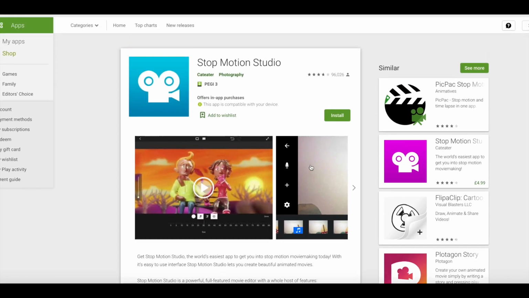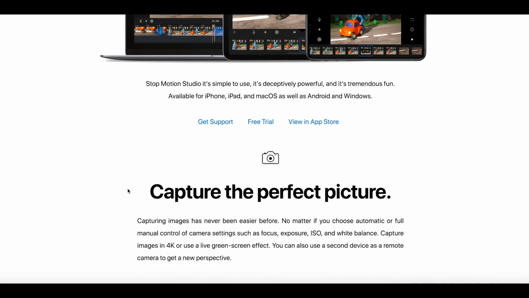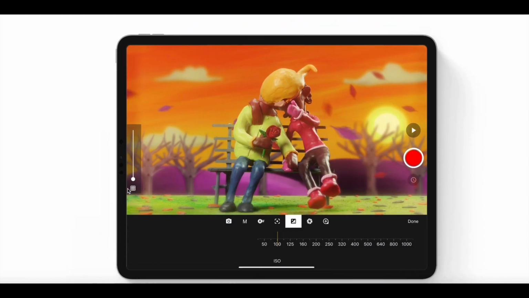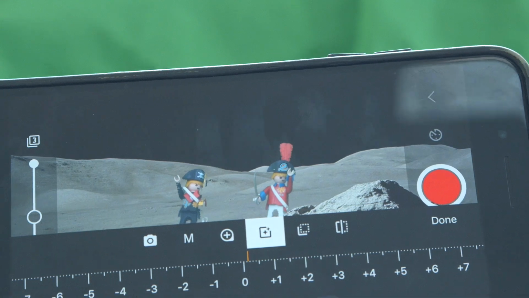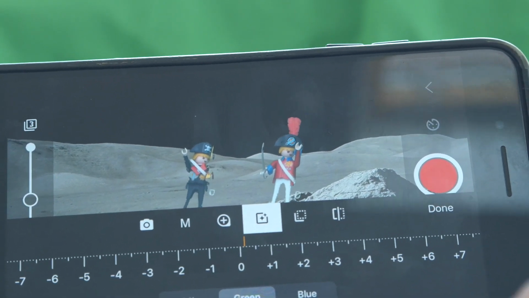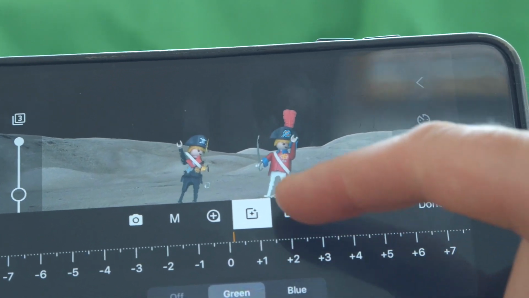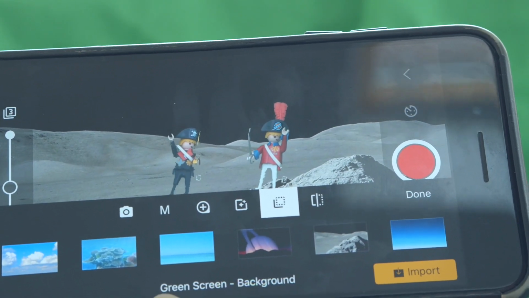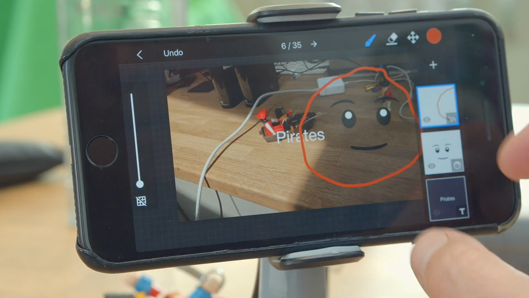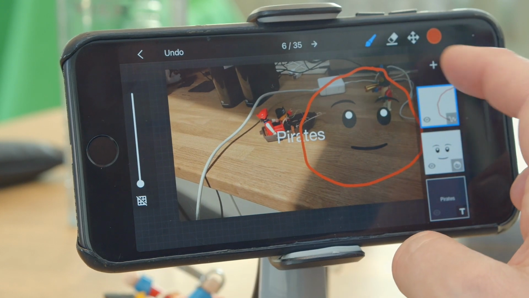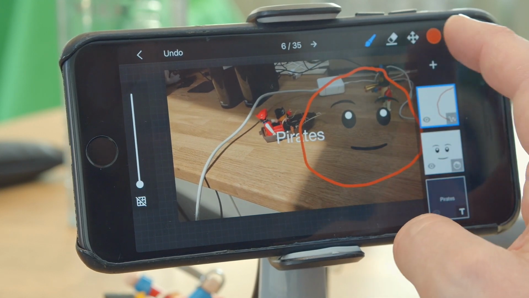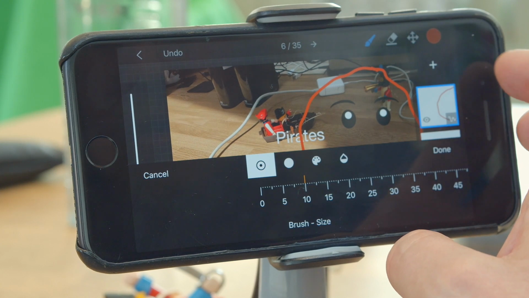Stop Motion Studio as a program is completely free to download and use, and you can do all the basic features of creating a stop motion animation for free. Some of the more sophisticated features like green screening and adding audio and special effects, you do have to pay a little bit for. So you can either unlock each feature on its own for 79p, or I think it's well worth downloading the whole app, which is $4.99, which is pretty excellent value for money, and that will give you access to every single feature in the app.